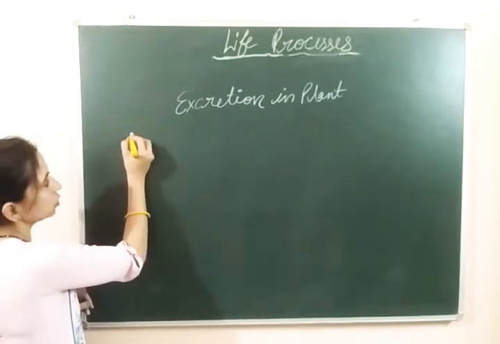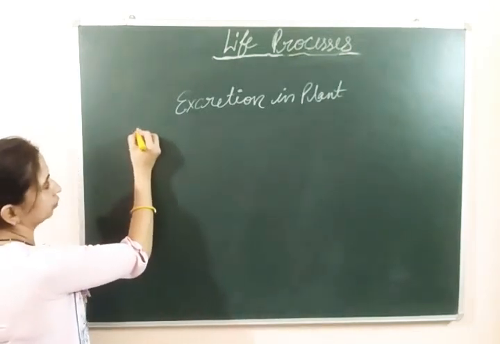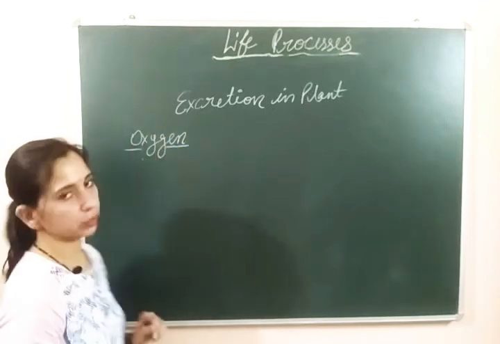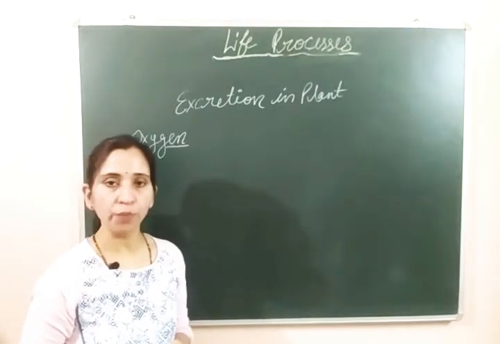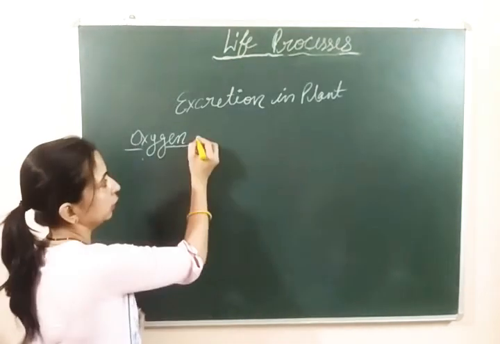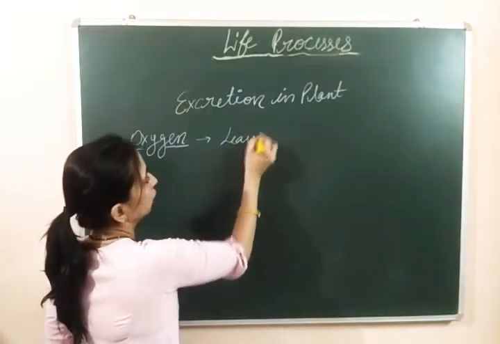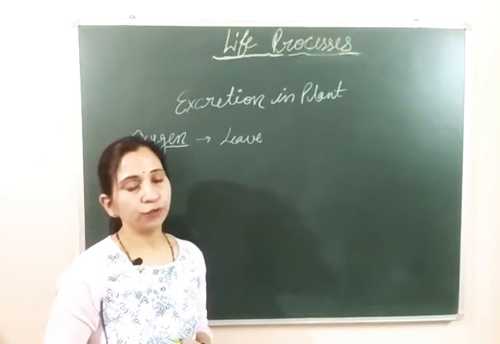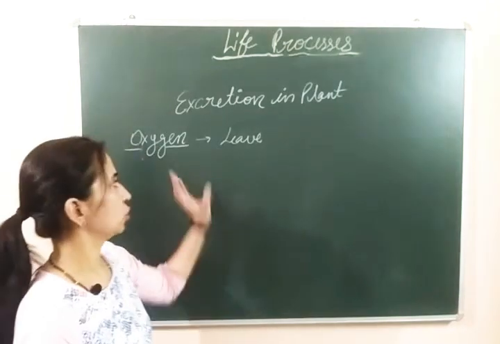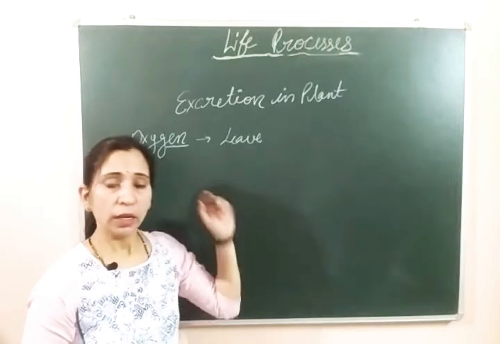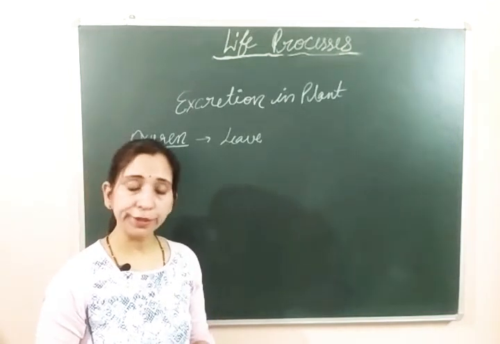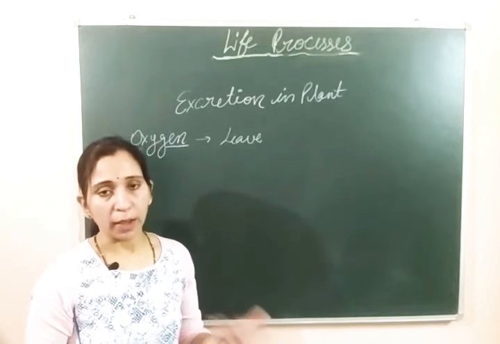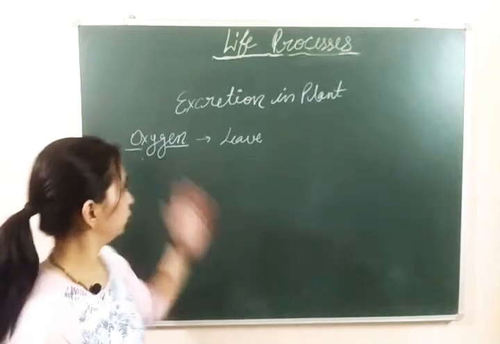If we talk about the waste material first, that is oxygen. So oxygen is the waste material for the plant, and this waste material is released from the plants through the leaves. In the leaf you know that the leaf has stomatal pores. लीफ के ऊपर स्टोमेटा पोर प्रेजेंट होते हैं. Through these stomata, this oxygen is directly released out. We have already discussed how oxygen and carbon dioxide are managed in the plants.